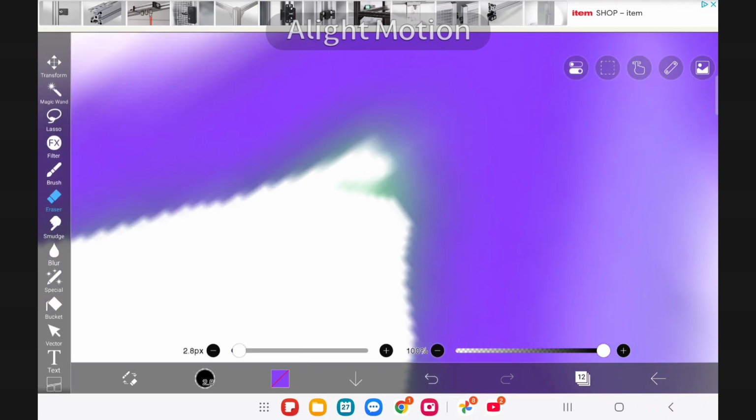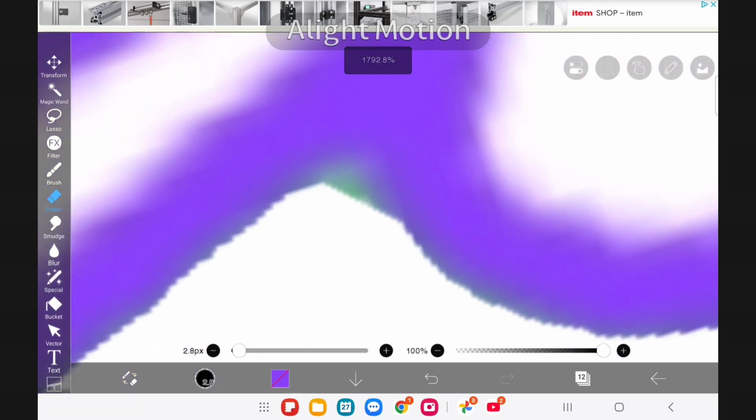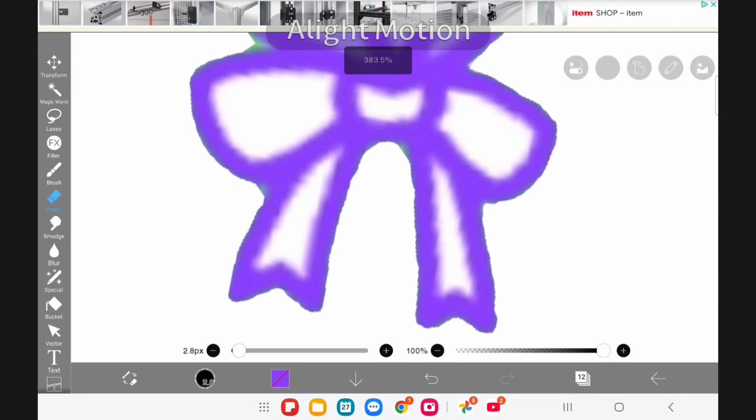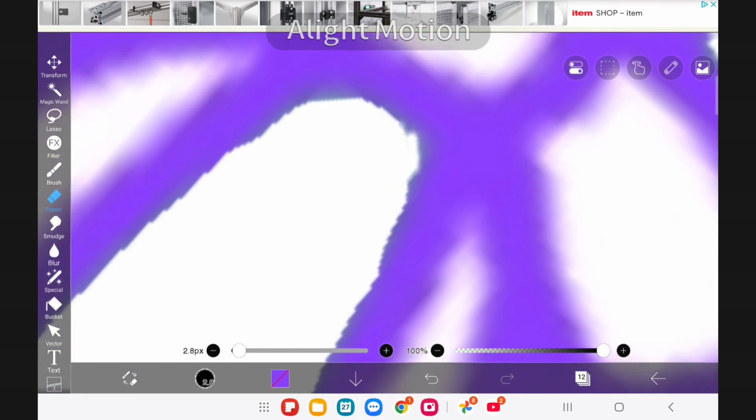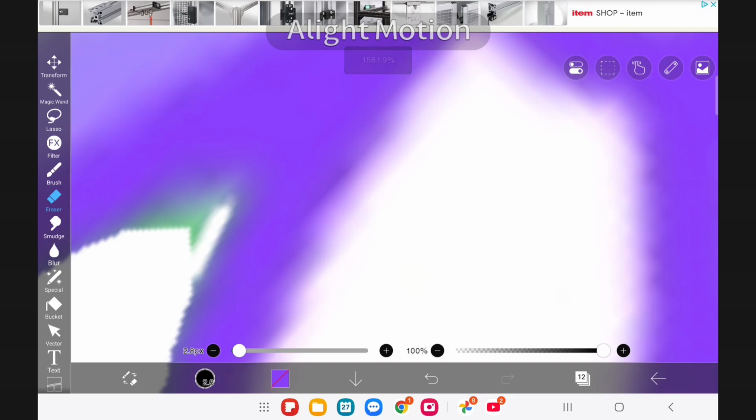I'm just gonna erase these parts too, because that's getting in the way and I don't like it. And I'm just gonna outline this so it looks better.